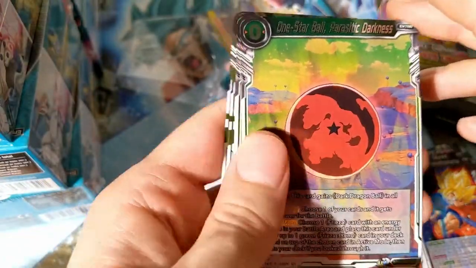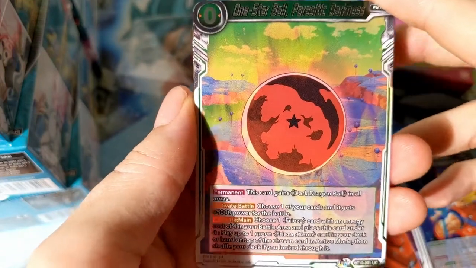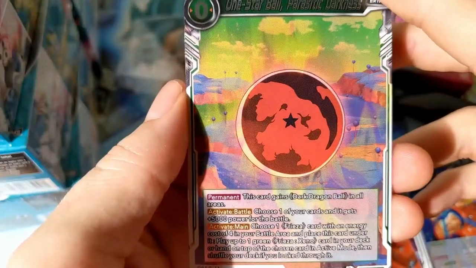Very cool. Almost done with the deck. We've got 4 more cards left. Zero drop, 1 star ball, Parasitic Darkness. We got some of these. This card gains Dark Dragon Ball in all areas. This is the Frieza one.